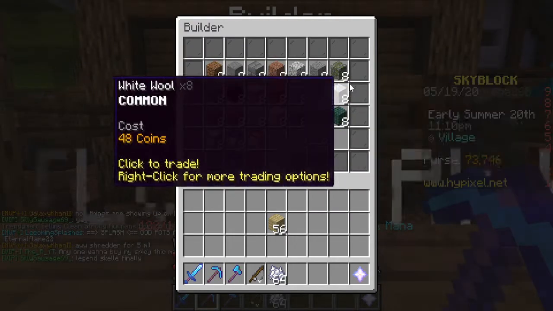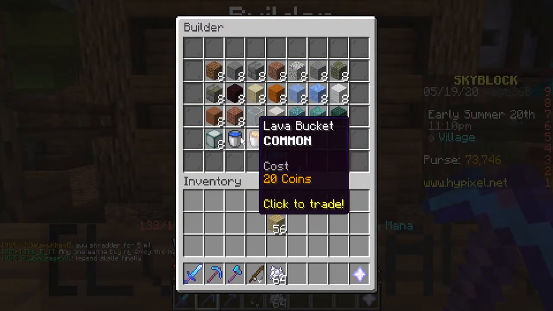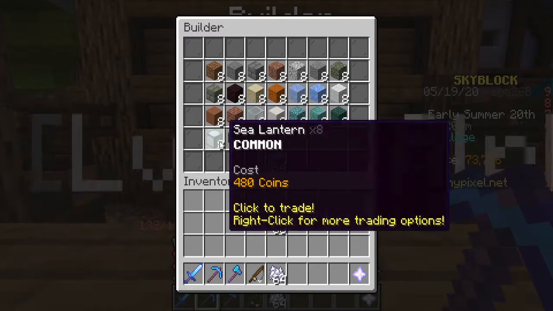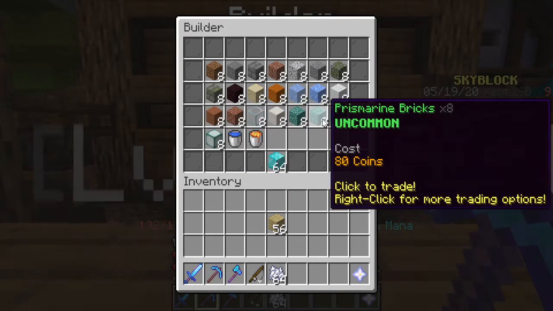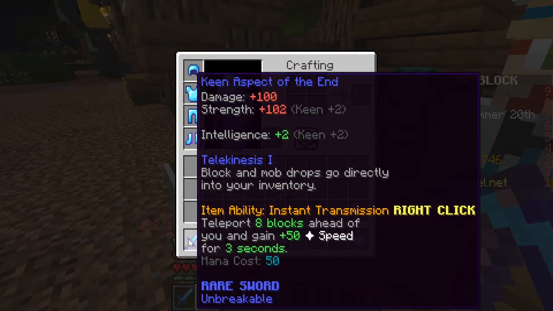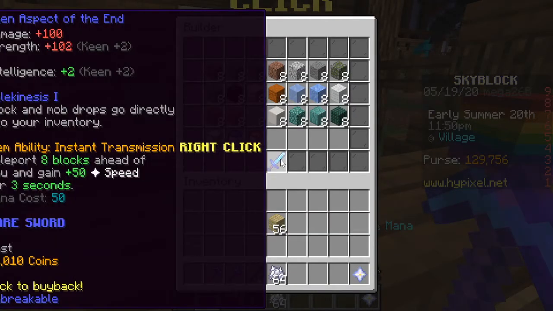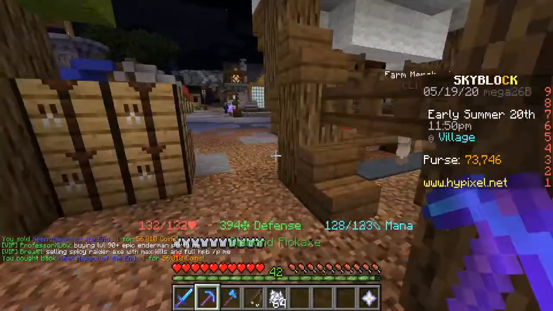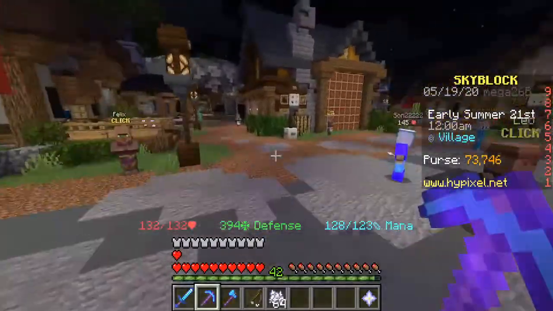Okay, let's find out. Is there any grass on here? Nope, you do not sell any glass. Oh, sea lanterns, sir. I never see you sell sea lanterns before. Costs 80. It's uncommon and it costs 80 coins. This is rare and it costs like 100,000 coins or something. That's 56,000. I can't read that number out. That's stupid.